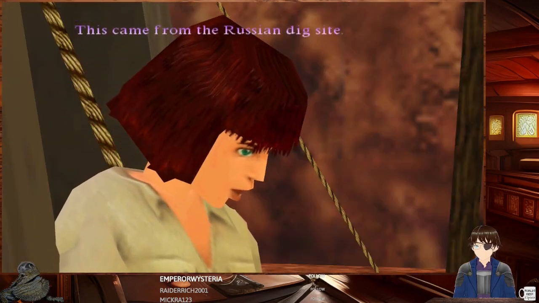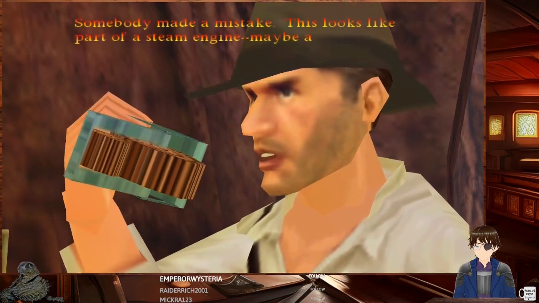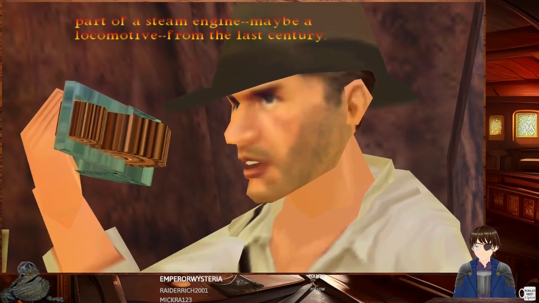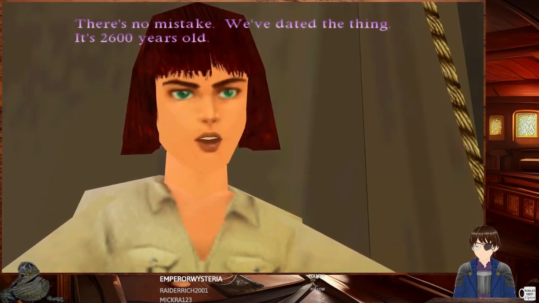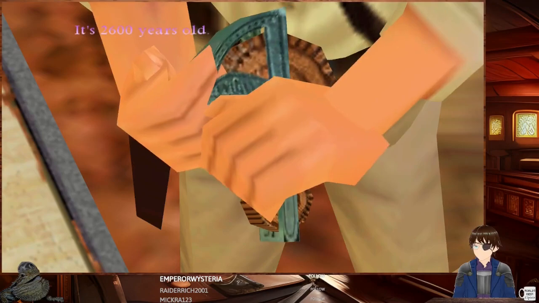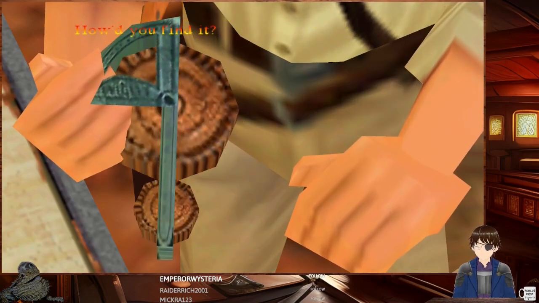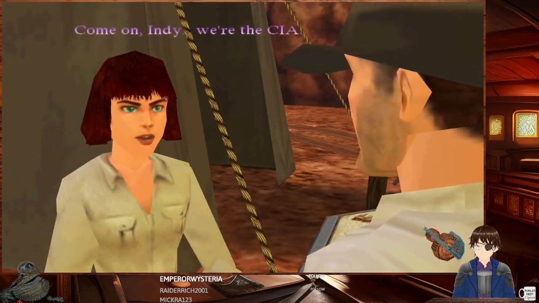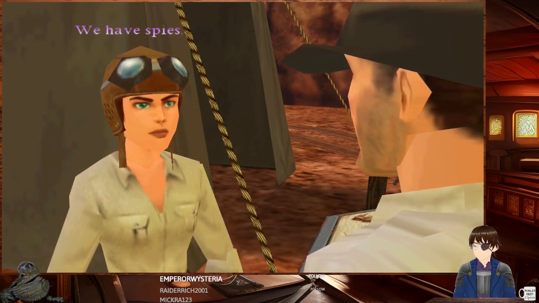This came from the Russian dig site. Somebody made a mistake. This looks like part of a steam engine, maybe a locomotive from the last century. There's no mistake. We've dated the thing. It's 2,600 years old. Really? Look at that little wheel spin. How'd you find it? Come on, Indy, we're the CIA. We have spies.